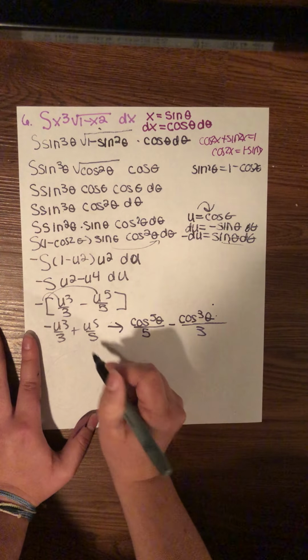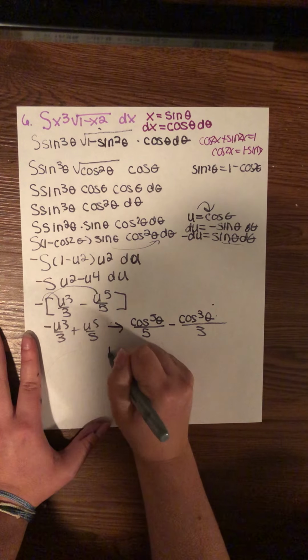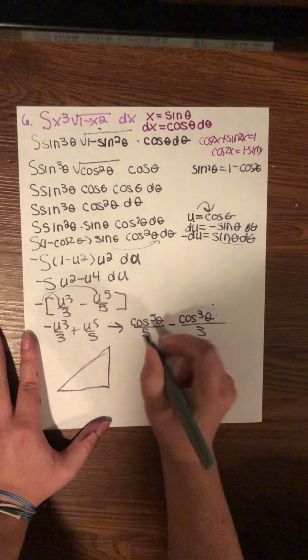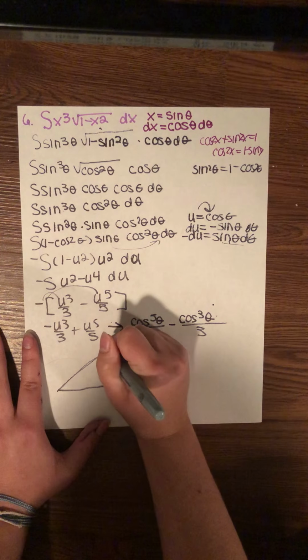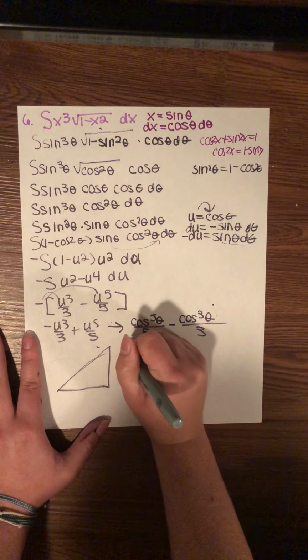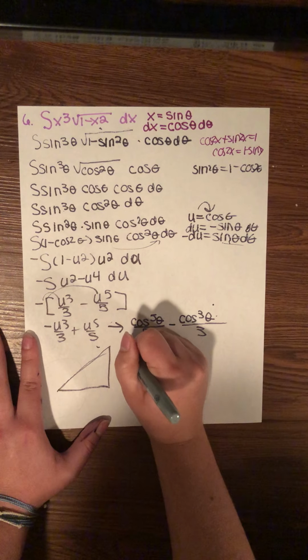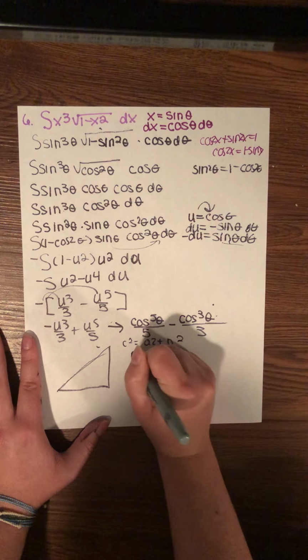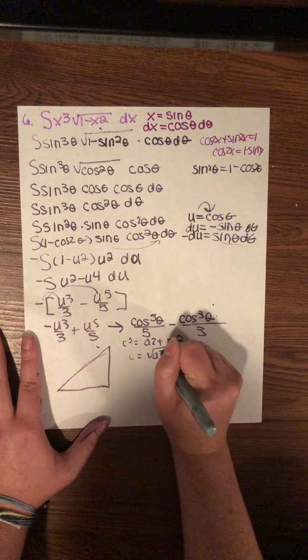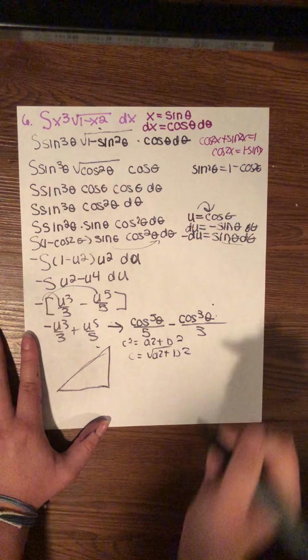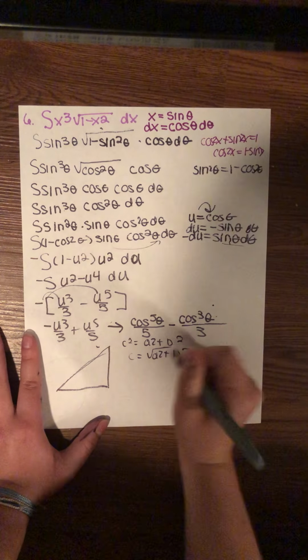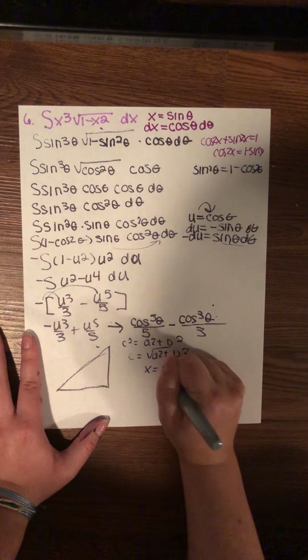To do this, we're going to use the Pythagorean theorem and draw a triangle. Now remember, the hypotenuse is c, so this is c, a, b. The hypotenuse, so c squared equals a squared plus b squared, which would mean that c equals the square root of a squared plus b squared. Make sense? All right, and we're going to go back to the original substitution, x equals sine theta.